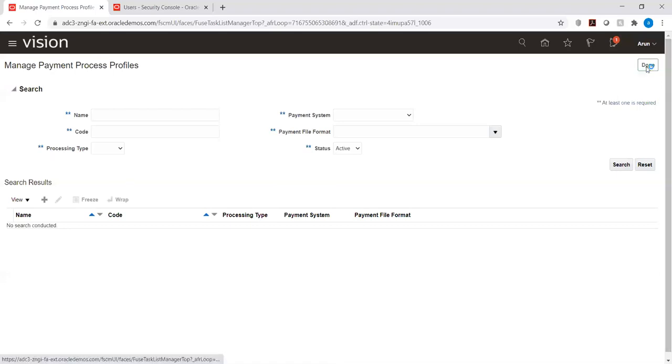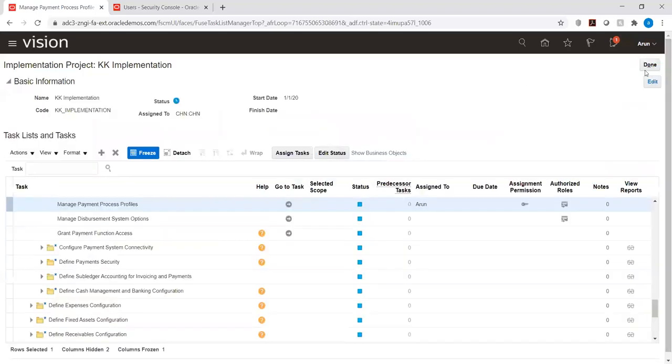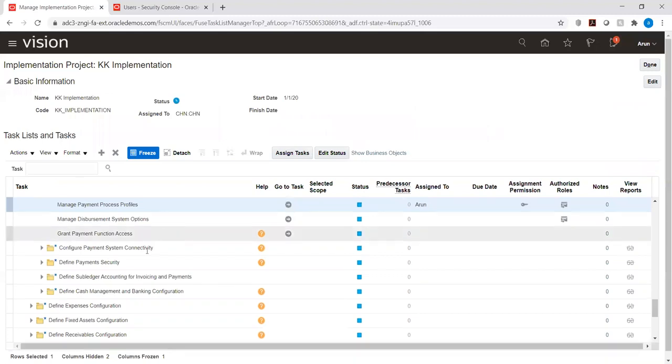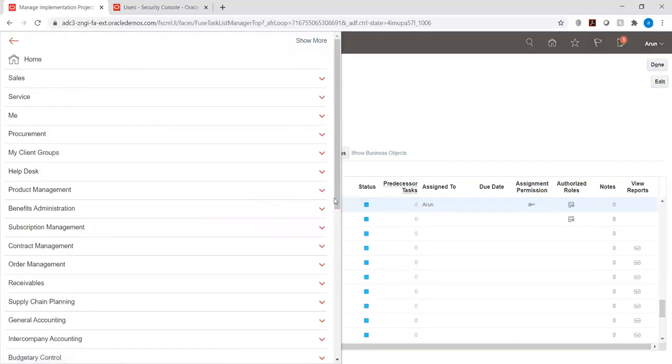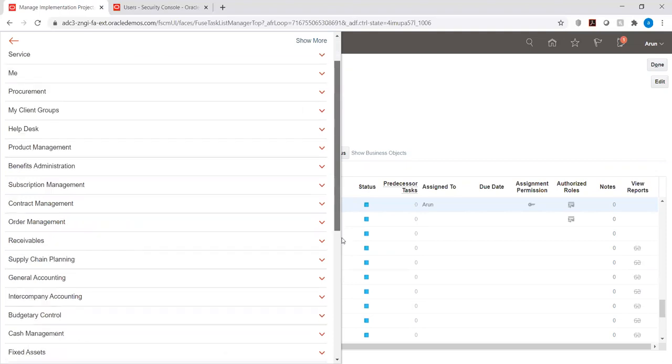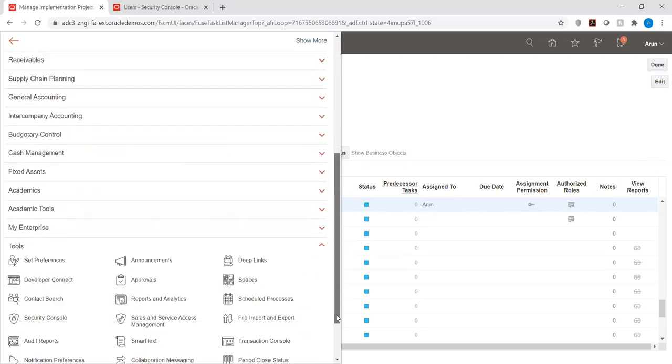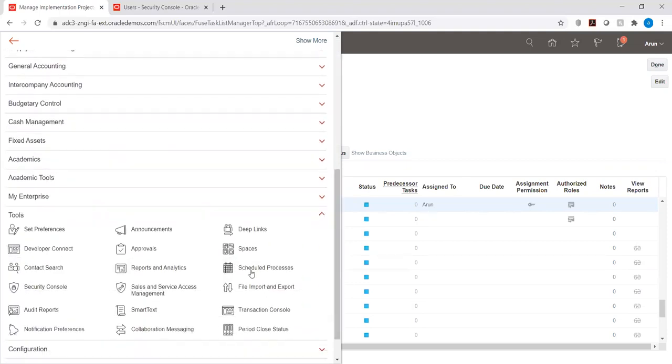Okay, maybe I'll try to create an invoice. I think the payment part we will not need. Yeah, maybe that's what I was thinking. Because we can see it in the invoice itself, right? But did we enable budgetary control at the subledger level? No, because we didn't have the business unit earlier, right?